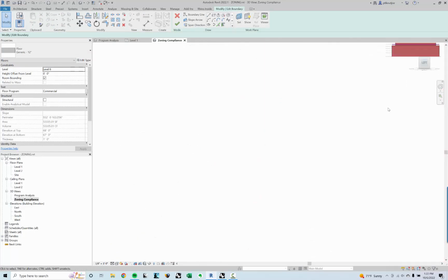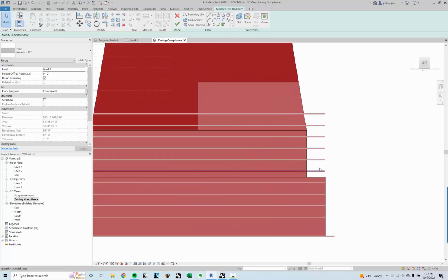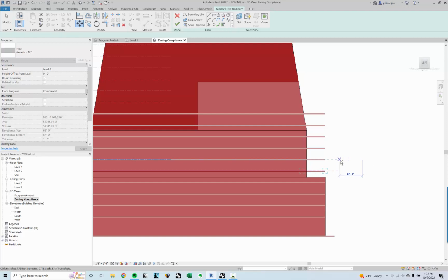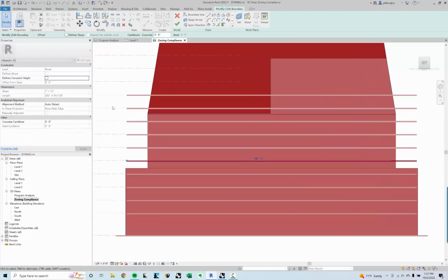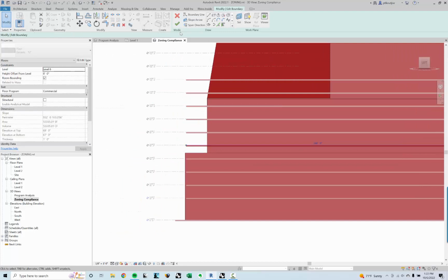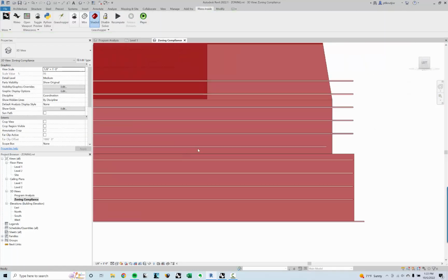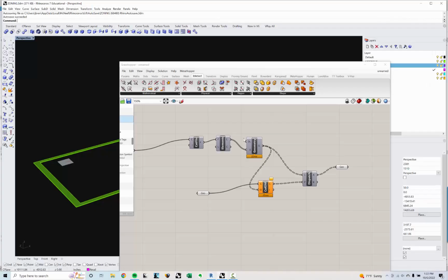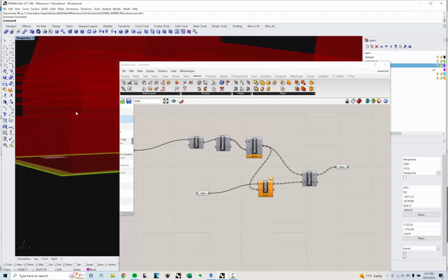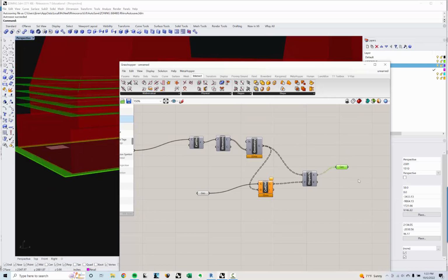So we can start to first pull this back here. And now we've got, that will be compliant. So if I go back into here, hopefully this visualization works, that floor slab is no longer coming into this list because it's now compliant.